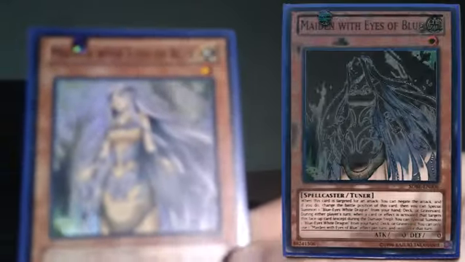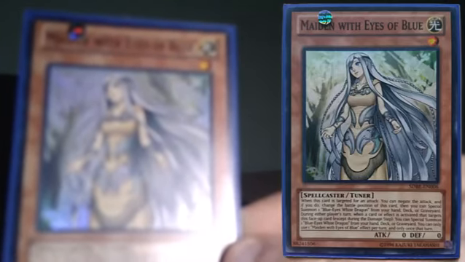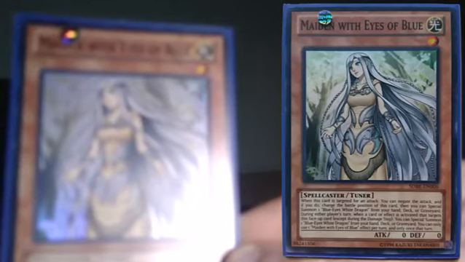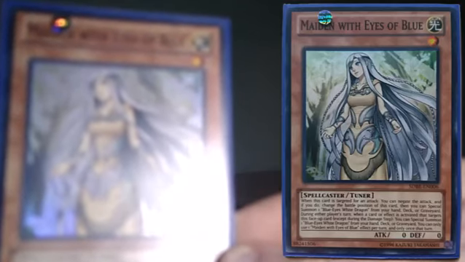have Maiden with Eyes of Blue. When this card is targeted for an attack, you can negate the attack, and if you do, change the battle position of this card. Then you can special summon one Blue-Eyes Dragon from your hand, deck, or graveyard, kind of like Hieratics except with Blue-Eyes specifically. During either player's turn, when a card or effect is activated that targets this card, this physical card, except during the damage step, you can special summon one Blue-Eyes Dragon from your hand, deck, or graveyard.